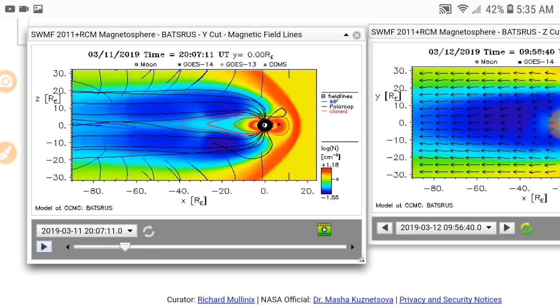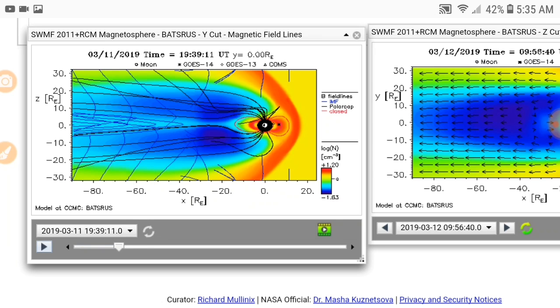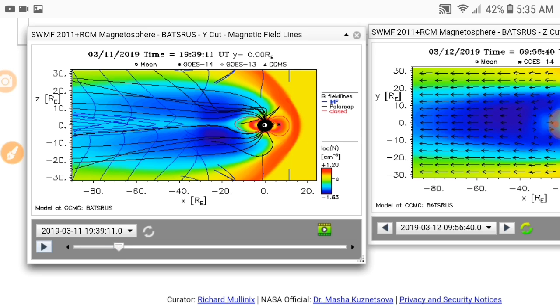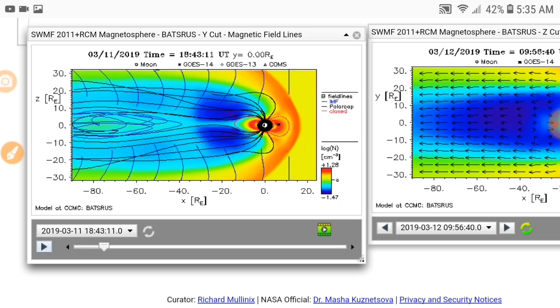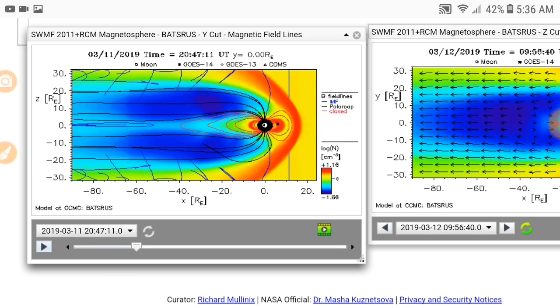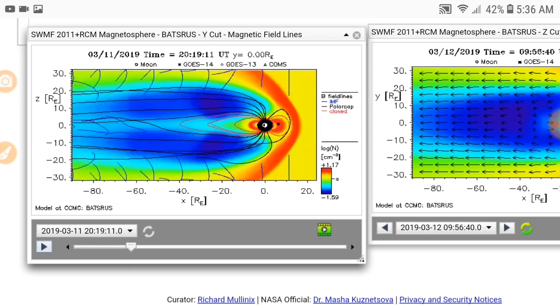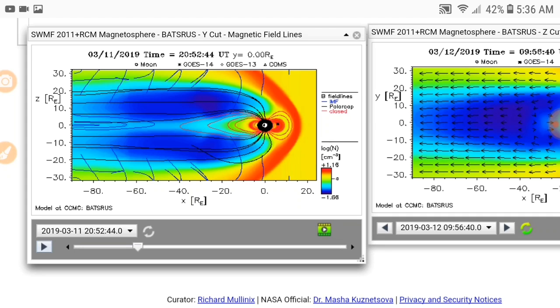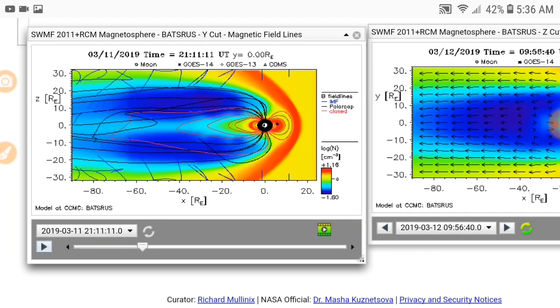Okay, so when you see that, even though we didn't see any big changes in color right here, we did see a change in the magnetic field line. So we can still conclude that that's energy coming from that direction. Now, here's the wave stuff. I haven't even looked at this, but I just kind of assumed this is what was going to happen.